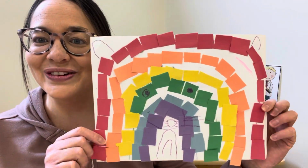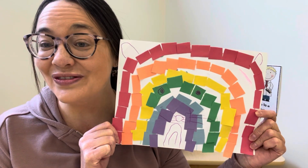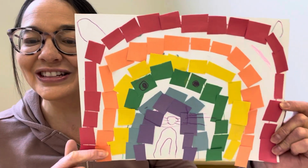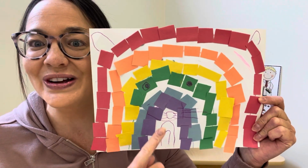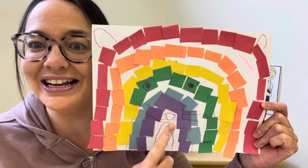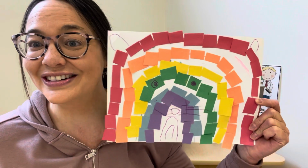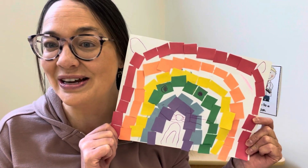And I just wanted to show you this adorable little piece of art. This little girl, when she was finished her art, said, "Miss Krista, I made a rainbow cat." So you can see that she made her rainbow, but she wanted to make it her own. And so she went ahead and put some eyes and a nose and some whiskers and little ears. And I just think this is super cute. I just love to see the children expressing themselves through art.